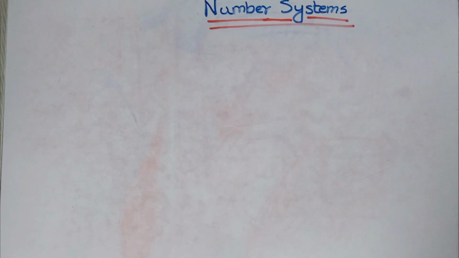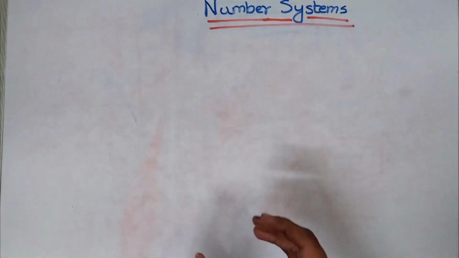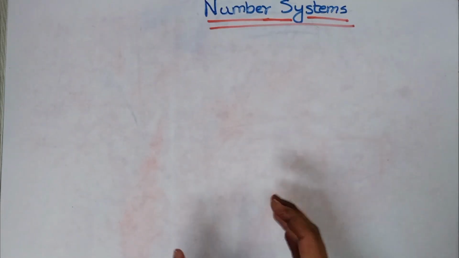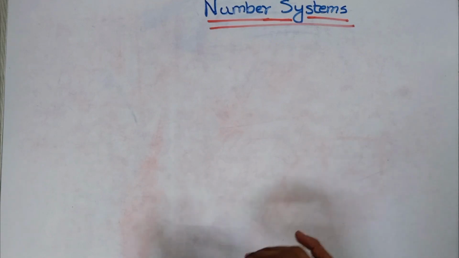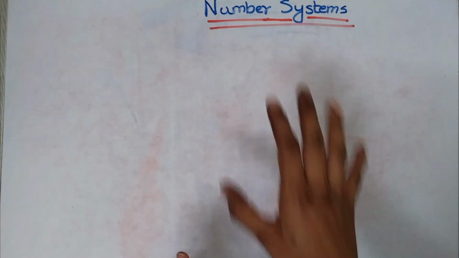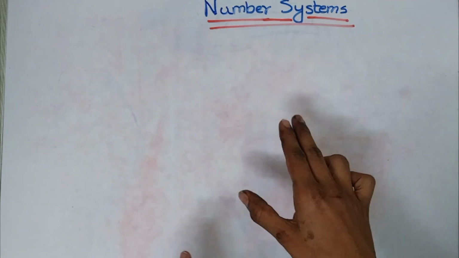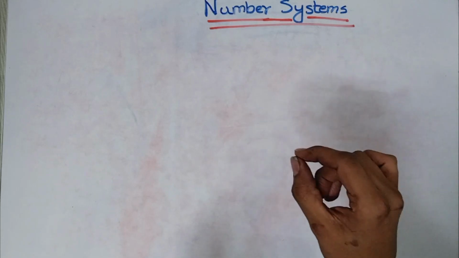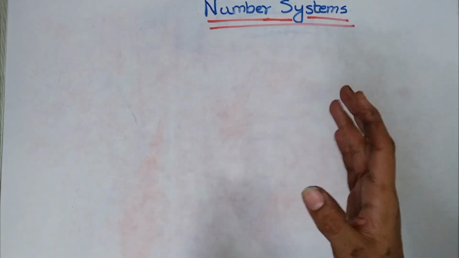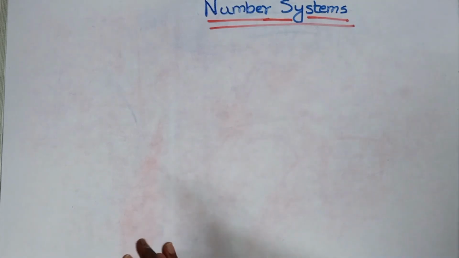Today we will be learning about numbers. The reason we are learning about numbers is that numbers play an important role in our day-to-day life. We use numbers in every place, every situation in our life, and the reason number systems were developed was to understand the working of computers and how computers store, manipulate and retrieve data. Numbers play a vital role. So let us start learning about number systems.